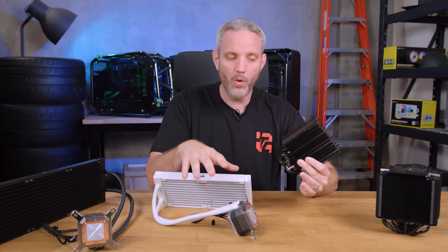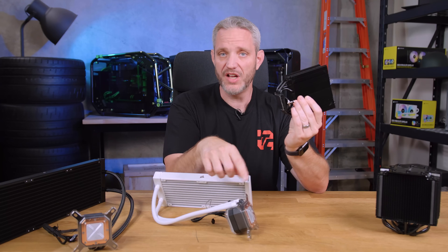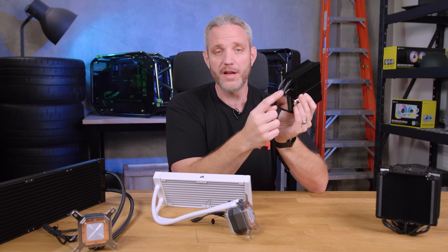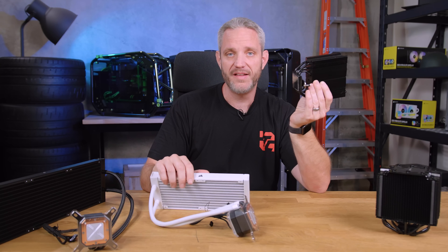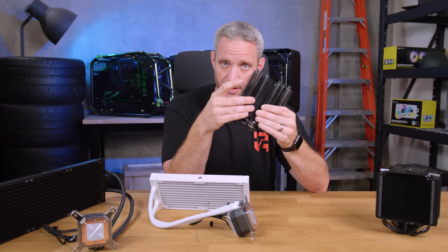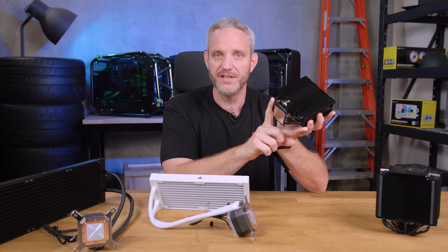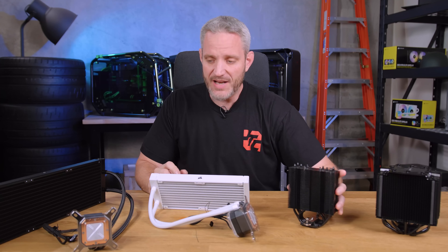Essentially, the anatomy of a water cooler and an air cooler are very similar. You have your cooling plate — in this case the pump cold plate combo — which is touching the heat source to pull heat away from it. You've got your water pipes carrying fluid from one area to another, and your heat pipes in an air cooler getting heat from the heat plate to the heat sink. You've got your radiator with fans attached to move air through it, which is exactly what the heat sink fins are doing. The transfer method in a water cooler is a pump physically moving water, whereas an air cooler uses heat differential and the wicking technique of a vapor chamber. Anatomy-wise, they're very, very similar.